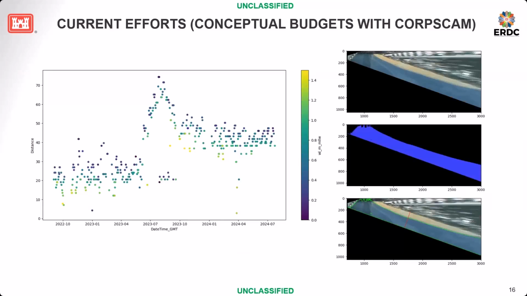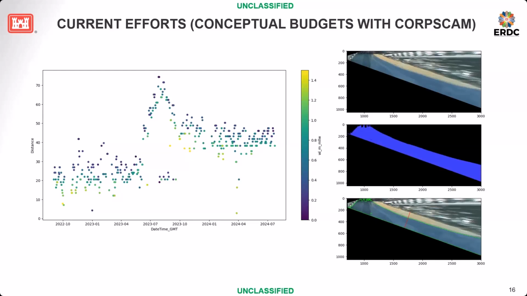So Adam Collins helped out by developing a machine learning algorithm looking at the water versus not water. We tried to do even higher resolution, you know, water, vegetation, sands, infrastructure, about 10 classes, but weren't getting good results. So we just went to water, not water. You can see the top image on the right, that's our rectified image. We then go to water versus not water, water's in the blue, and then we can find the contour of that, run a transect, and we can find the change in distance over time.